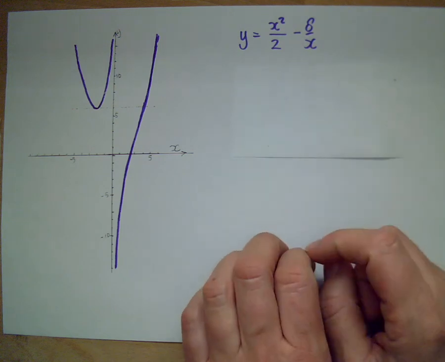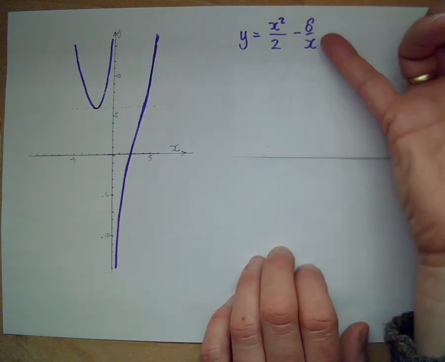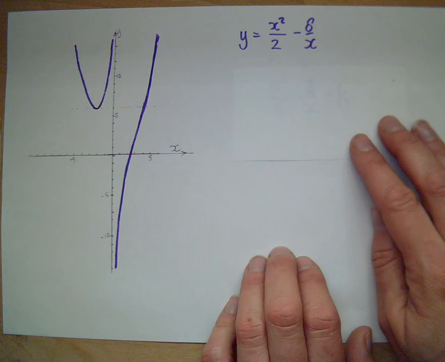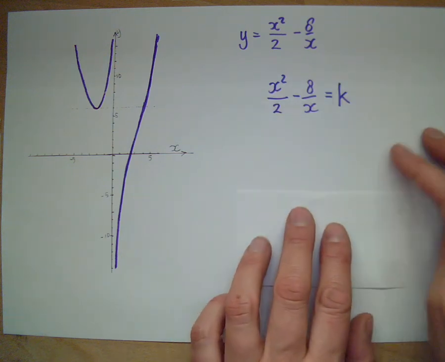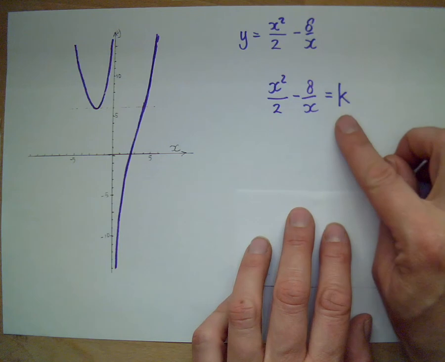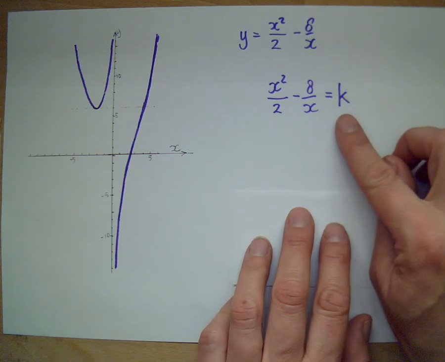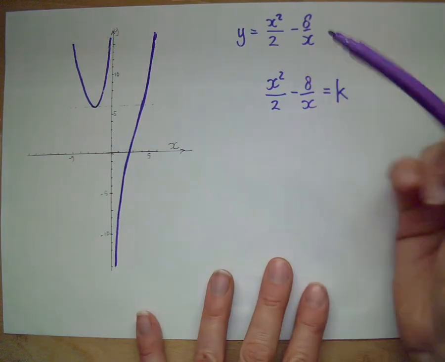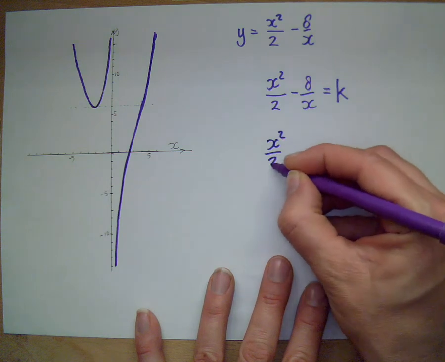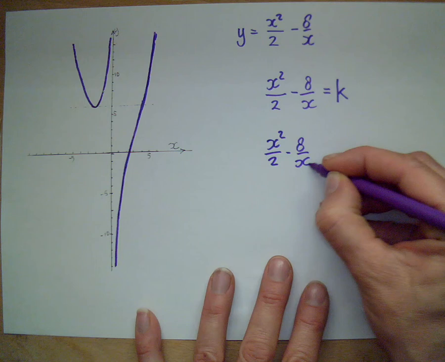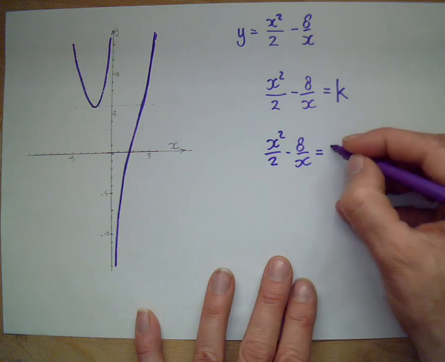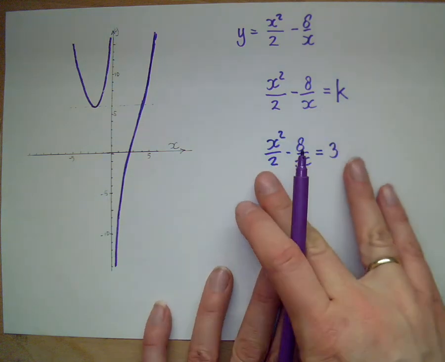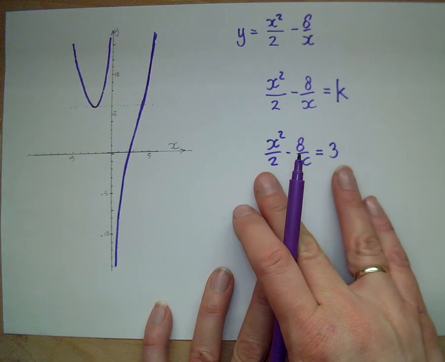So what we've done before is we're given an equation, we draw the graph, and then the types of equations that we've solved are where we set this equation equal to a constant. K is a variable that stands for a constant, which is just a number. Let's do some of those. And we have done this before. So what if we say this is equal to 3, right? So now I've chosen 3 as my constant. This is my new equation that I'm trying to solve.